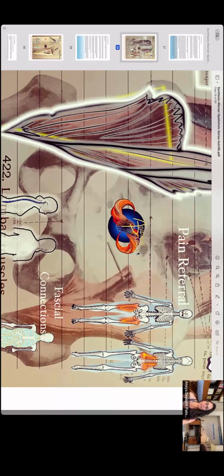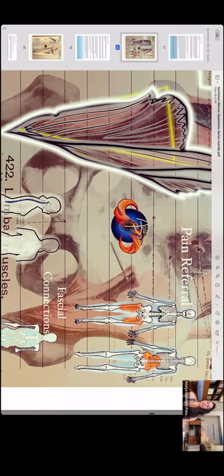And so going and taking away a strategy without understanding what it's providing for the body, especially something like the psoas, where we're talking about lumbar vertebrae, lower thoracic vertebrae, and potentially the diaphragm, there's a lot there that the body's probably relying on. So it's a big triangle of pain if that muscle is struggling, not because it's the problem, but maybe because it's trying to be the solution.